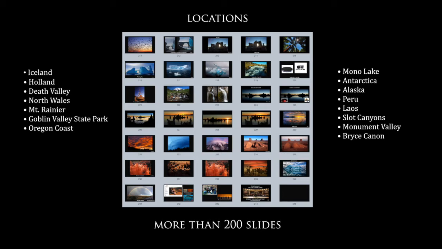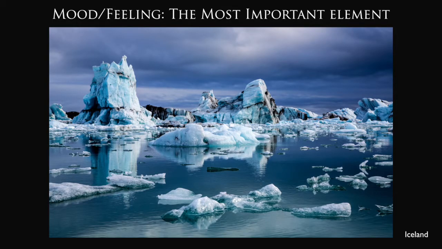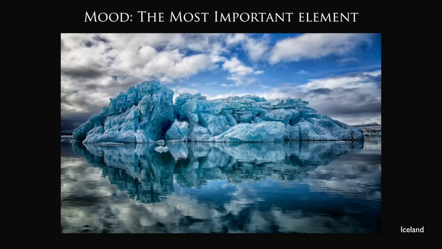Let's get started. Before we get into all the tech talk about f-stops and shutter speeds and depth of field and all that stuff, I'd like to talk about the most important thing when it comes to your photograph. It's the mood, it's the feeling that that photograph creates when you look at it and when someone else looks at that photograph. Look at this photograph taken up in Iceland in a glacial lagoon. It's the overcast dark sky that creates the mood in this photograph. It adds drama to the image.